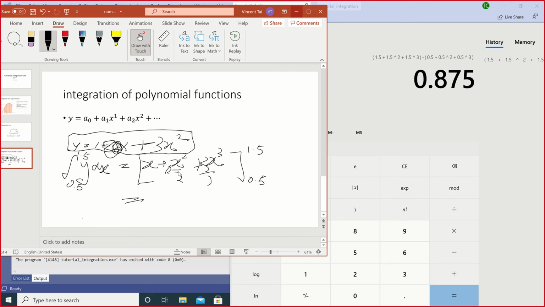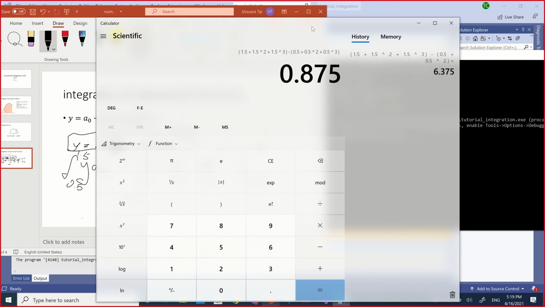Cancel out, right? Then this one cancels out too, then should be getting x plus x squared plus x power 3, right? So I'm integrating from 0.5 to 1.5, so I'm actually correct, right?